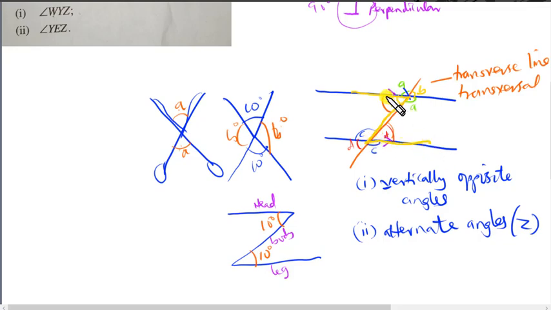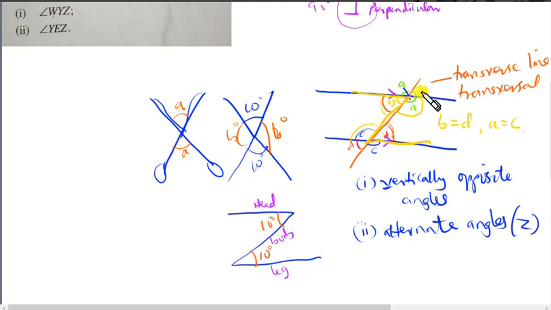So the angle that we find here, that is the B, is the same as the D. The B alternates with the D. So we say B is equal to D because they are alternate angles. In the same vein, the angle behind here, that is A, alternates with the angle in front here, that is C. So we say that the angle A is equal to C. A is equal to C and B is equal to D. So B is equal to D because they are alternate angles, and A is equal to C because they are alternate angles.